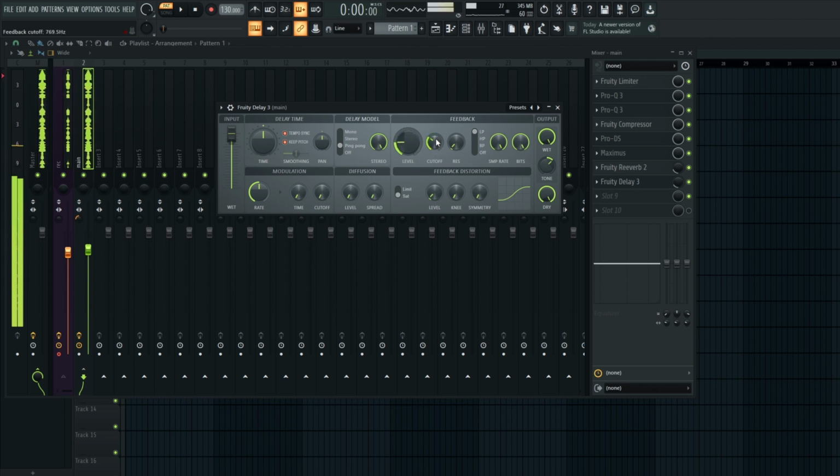And what the cutoff does, it basically makes it more muffled. You guys can hear if I have it really crispy. Like that. So I'll leave it in this range though. This is effects, y'all. There's no real settings for this, but how it looked when I first opened it is really how most of them look.